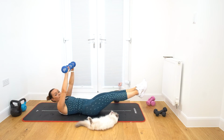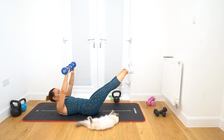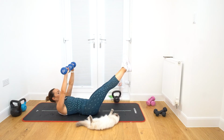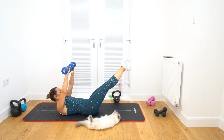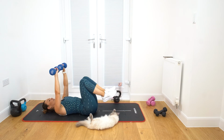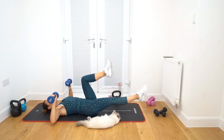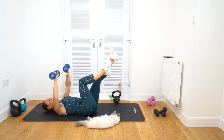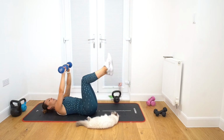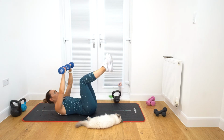Bring those knees in if you need to, or legs raised up a little bit more. Two, 1. Bring those weights in. We're going to go for alternating leg lowers, okay? So I want you to chest press, in, chest press, in. Really pushing your back into the mat.